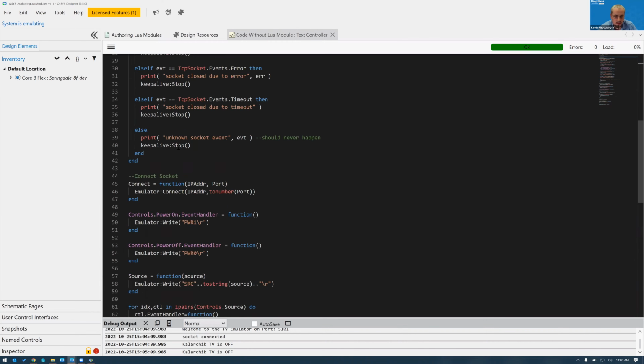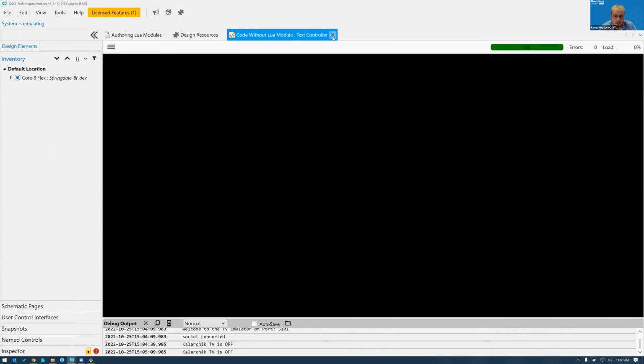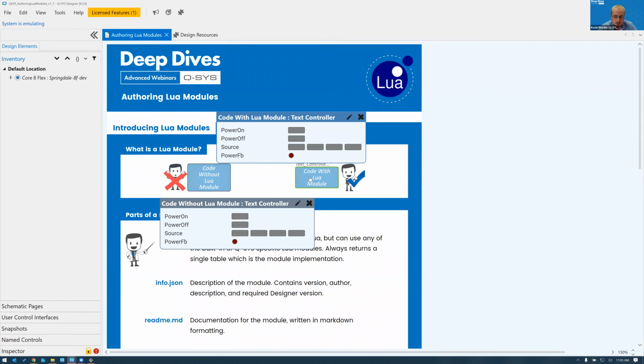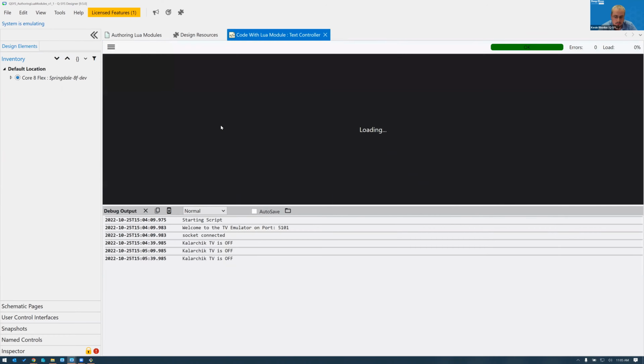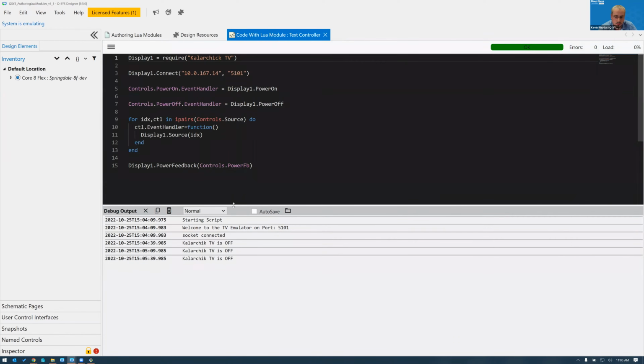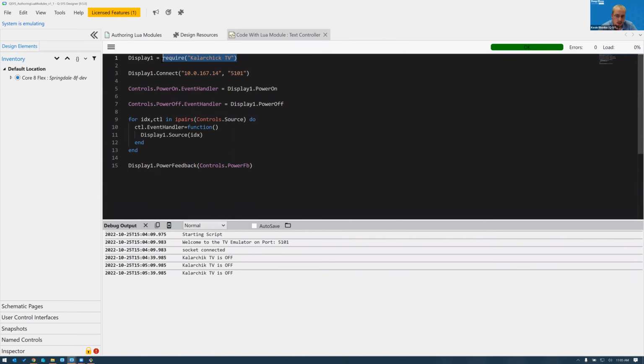So we're able to take all this code here, and by using a module, we see our text controller set up exactly the same. Now I can just require my module and now interact with it. And the beauty of this, and we'll circle back to this at the end of today, is when this code changes, all I do is change what module I have in here or import, update my module, and now it will change everywhere.